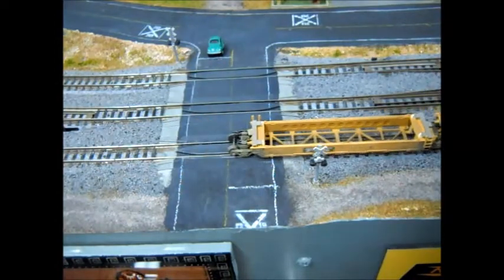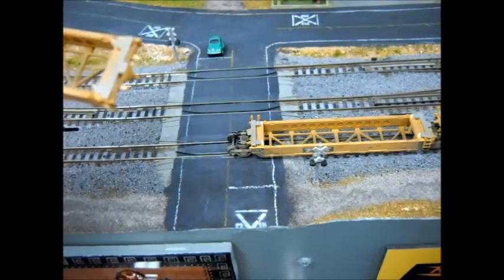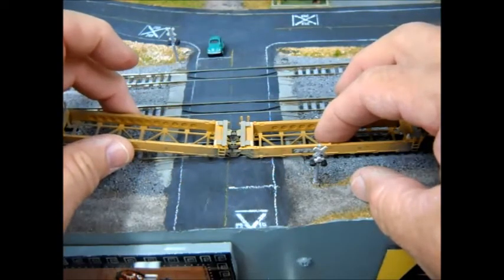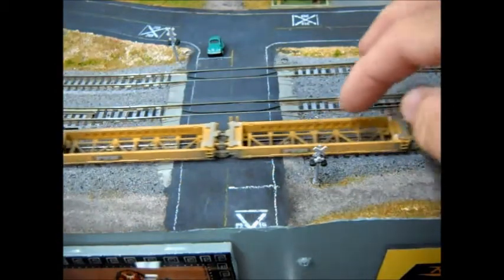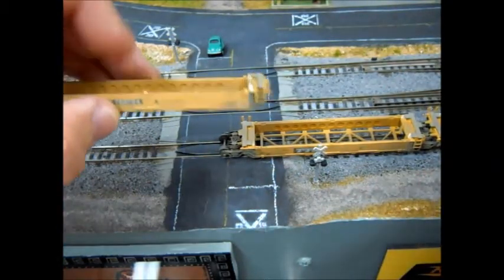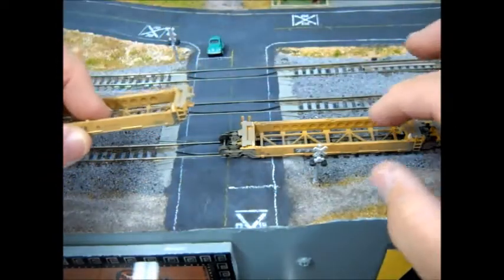I'm going to back it up because I'm going to put the C-car on now, which also has a short pin. Remember, short pin into the slot. Tilt it up just slightly, run the pin into the little slot, lay it down. Okay. Now I'm going to take my A car, which is an end car, and we're going to repeat this all over.